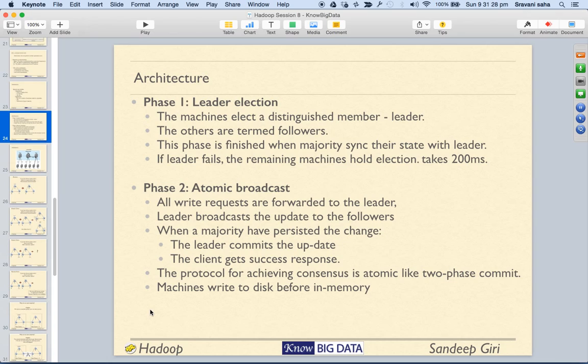The leader is the one who is the most responsive, the fastest one, and accordingly the leader is selected. Based on the ping response time, when you ping some server, if you have checked internet connectivity, you must have used the ping command. Ping is a protocol which most systems follow.